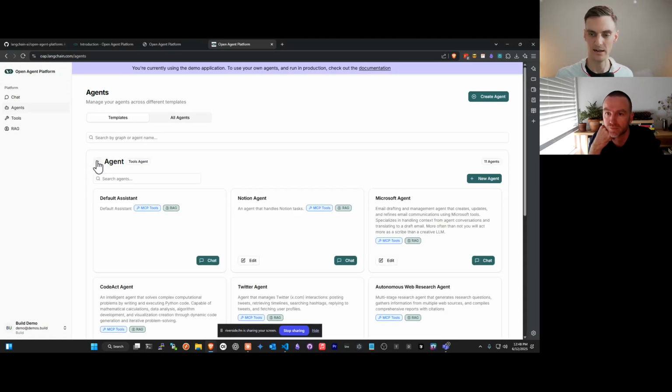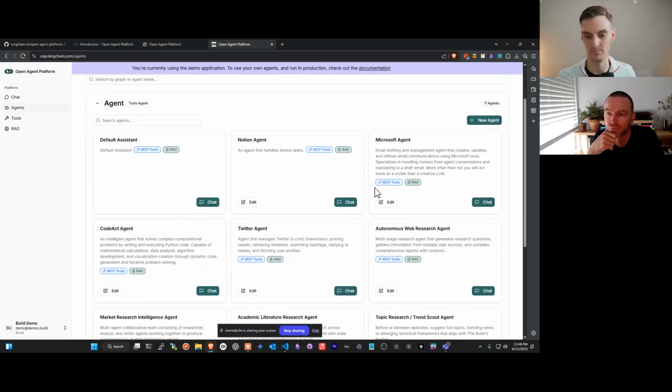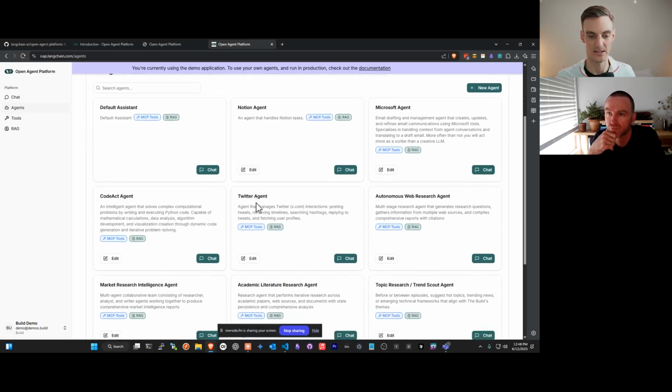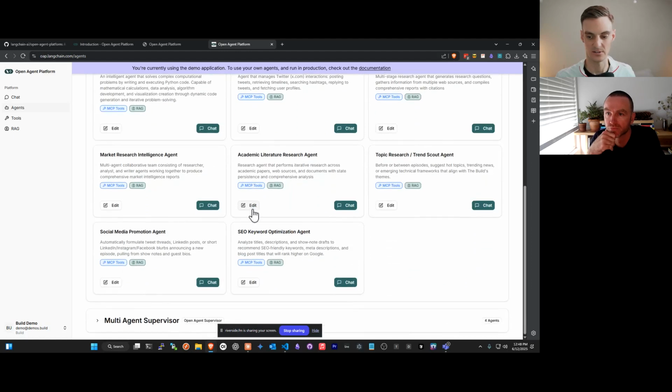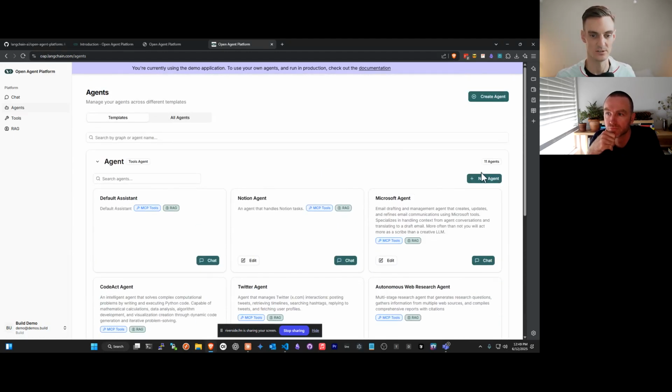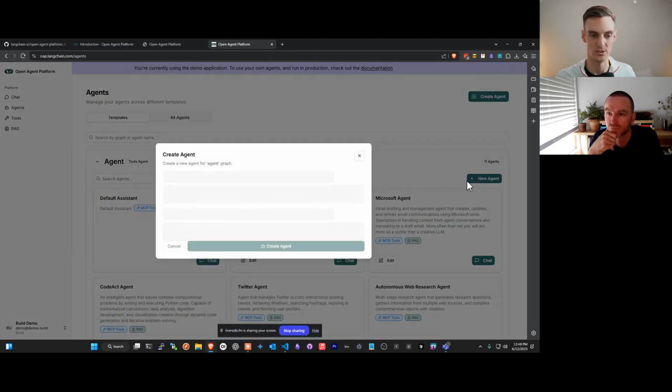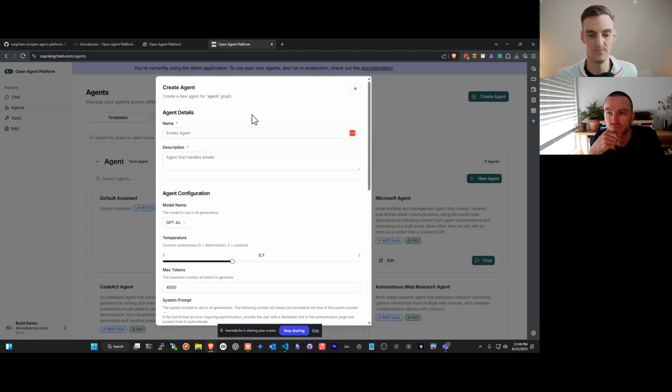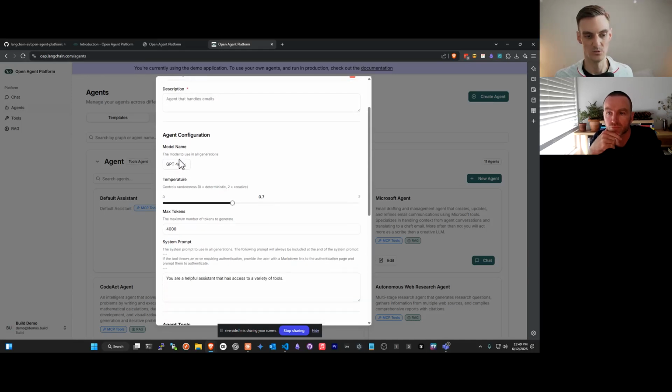But it's a pretty, I guess it depends on the person, but I think this is a pretty intuitive, straightforward interface in comparison to a lot of the other things I've seen. But you'll see that I've already created some custom agents. It starts off blank, but to create your agents, you just click new agent, and then you have the standard fields to fill in, like your name, your description, what model you want to use.